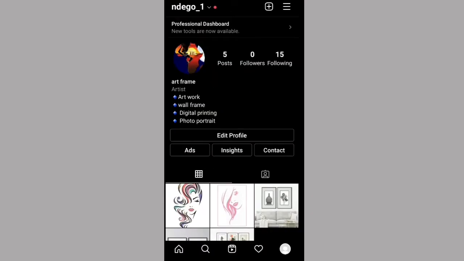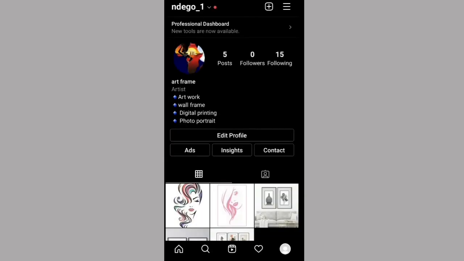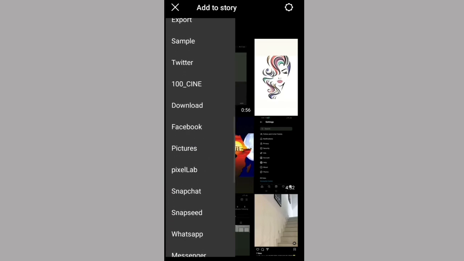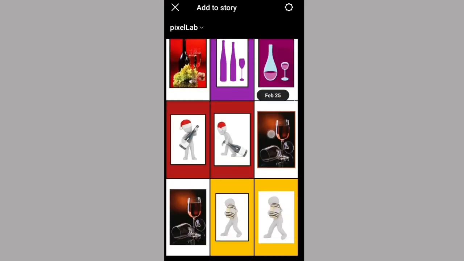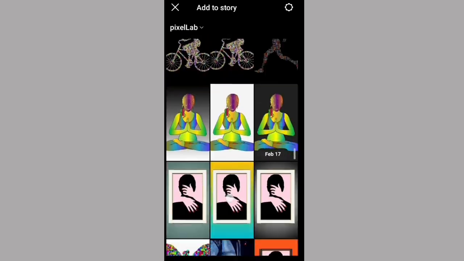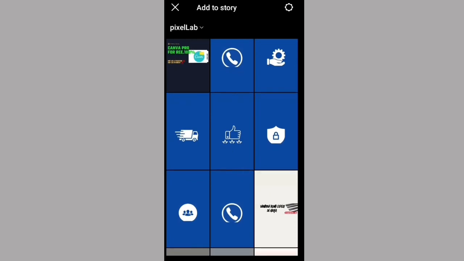With the first step done, the second step is to upload our highlight. So how do we do that? You go to the plus sign in the right hand corner, go to stories, and go to your picture gallery where you can add your highlight. If you did not make a highlight, or you don't know how to, you can put any picture related to what you are going to write. But if you want to learn how to do highlight, I put a link below in the description so that you can watch how to make highlight in a few minutes.